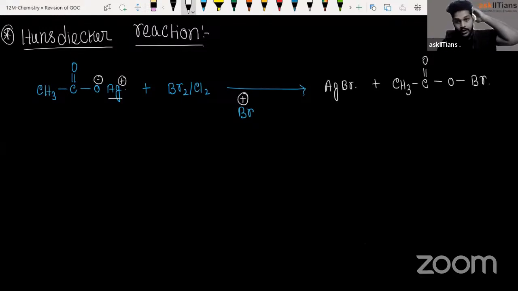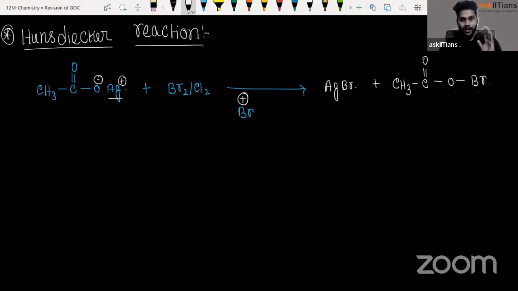Now, in this situation, oxygen and this halogen, whether it's chlorine or bromine, are actually close. Their electronegativities are not that much different. Always remember, to make a bond break heterolytically, the electronegativity difference has to be 1.7 and beyond. 1.7 is the minimum value. That is the electronegativity difference you need to break a bond in heterolytic cleavage.